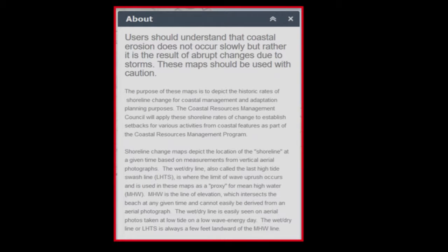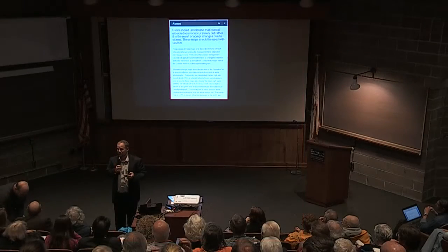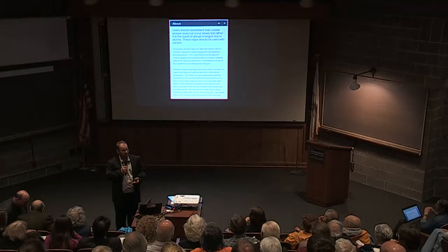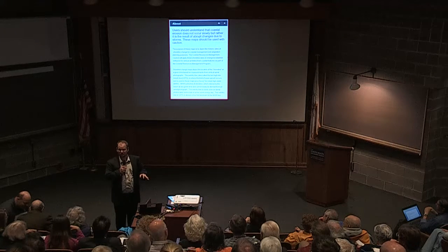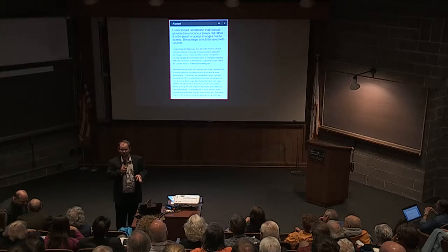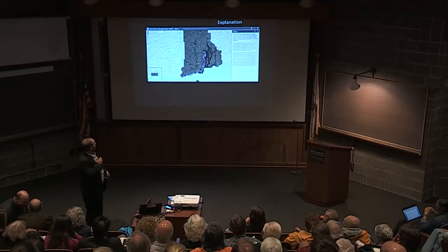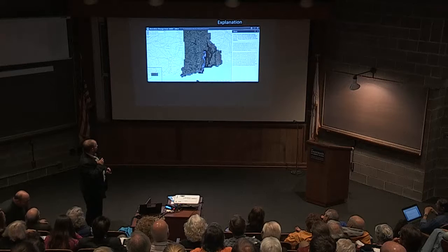I encourage you to actually read this, because it not only explains how we do the shoreline change maps, but also reminds you that when we're talking about shoreline change, we're looking at something that's happening over a long time scale, say measuring shorelines from 1939 to 2014, and incorporated in that are storm events that are happening very rapidly. So in a storm like Sandy, in a place like Matunuck, we measured 8 or 9 meters of bluff retreat. And that gets factored into this long-term shoreline change. So always keep in mind, while we present annualized rates, erosion doesn't work in an annualized fashion. It's storm-driven.